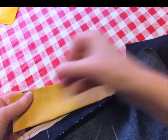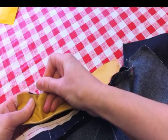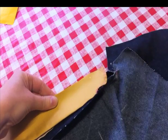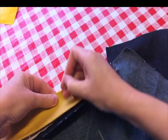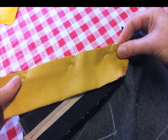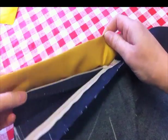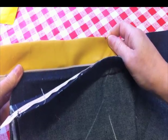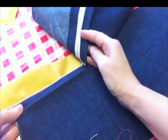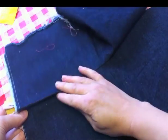And I'm going to be machining down here using again my one-sided foot, and I'm going to overcast the raw edge as well, just pinning that into position. Starting to see how this is going to look. That's going to be on the inside of my trouser. So when this is all constructed, you should see a nice yellow fly shield.